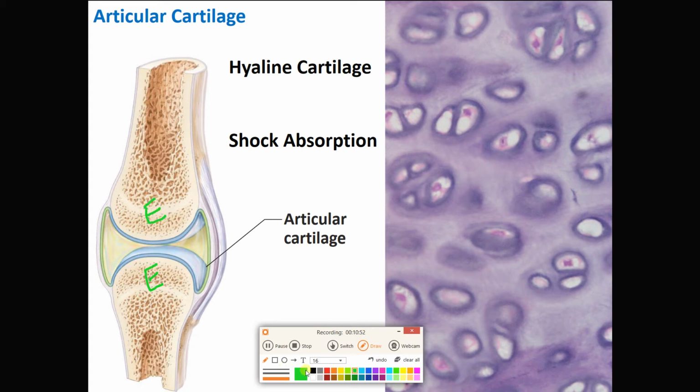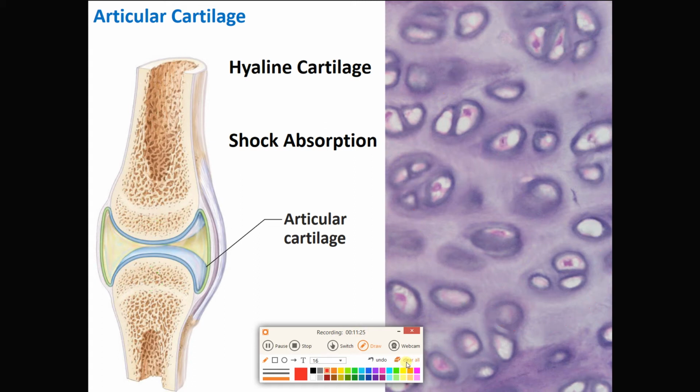All right. So, at our joint surfaces, so on our epiphyses, so here's an epiphysis, here's an epiphysis, and on the joint surfaces, we have this articular cartilage, which we see in there. It's hyaline cartilage, which we have over here. Beautiful, gorgeous hyaline cartilage, chondrocytes and lacunae. We know hyaline cartilage is more watery, more flexible, more cushiony than bone. So it makes sense to have this type of cartilage on your joint surfaces so you can better absorb the shocks that we associate with movements.